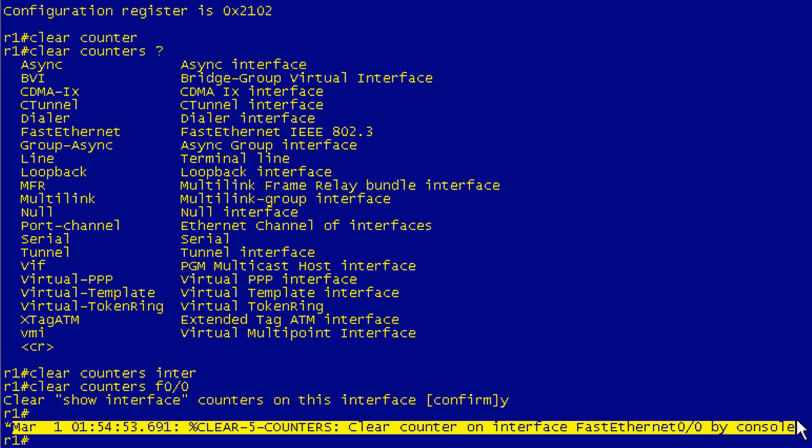Okay, this may or may not be important for auditing, but it will keep a log that you cleared it. And if you're logged in with a username, it's not going to say console. It's going to say by packetlab or whatever your username is. So keep that in mind when you do clear the counters and the engineer comes back and he's looking at the router and he's like, who the hell cleared all the counters? And you go, I don't know. He could probably look at the log and find out who it was. And in this case, you're clearing the counters on the interface.